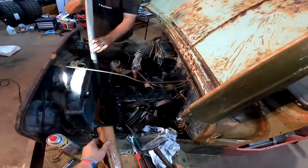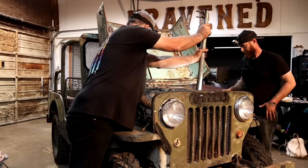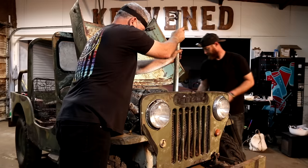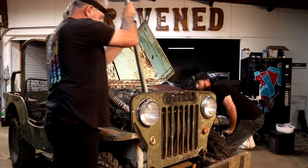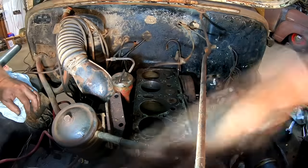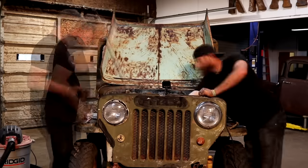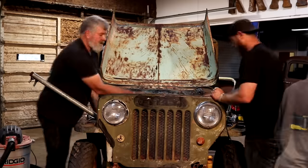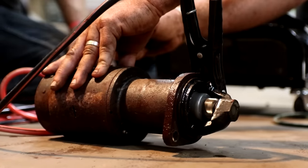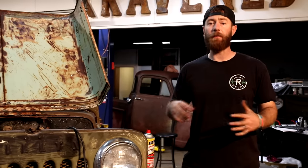Turning it by hand now, aren't you? I think so. Yep. Cool. Okay, yeah, let's clean out that cylinder really good and then try to work it back down. Now that we've got this thing slowly turning over by hand, we're just going to go ahead and pull the starter off as well. Be sure that it's cleaned up nicely and everything's working on it. That way, hopefully, we can pop it back on there, be able to turn it over with the starter. It'll turn over a lot faster and hopefully allow this thing to turn over a lot easier.